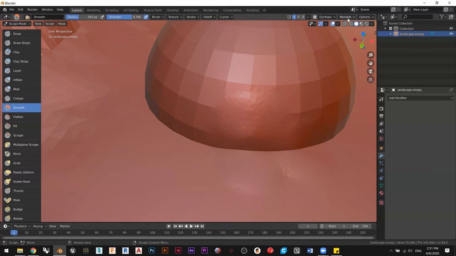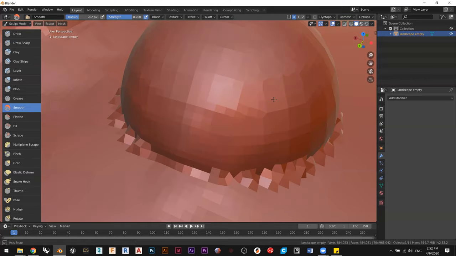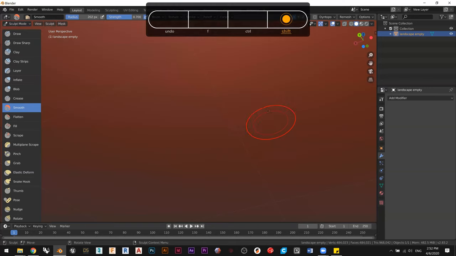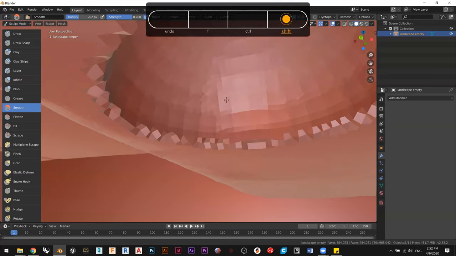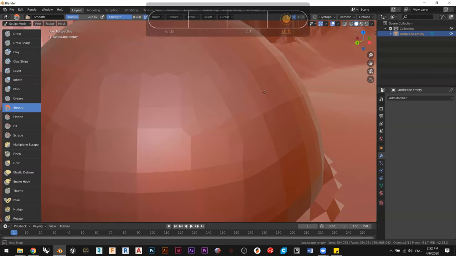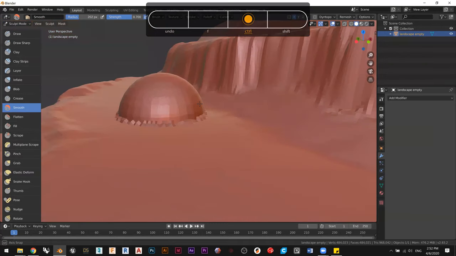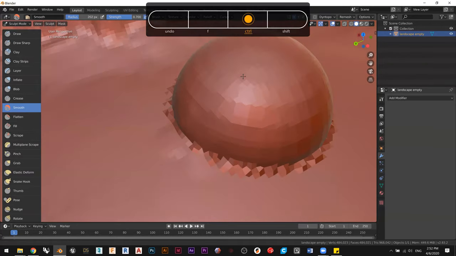But if I go to remesh, well, if I turn off dynamic topology first, I need to do that. If I go to remesh and I choose that my voxel size is, like, this is 10 centimeters for a 200 meter landscape. So maybe that's a little bit too much. But if I choose voxel size to be, let's say, half a meter, 0.5 meters, I hit remesh. See how now it remeshed the geometry so that the bottom of the sphere is gone and everything is joined into a single closed mesh? So that's what you can do with it to clean it up.